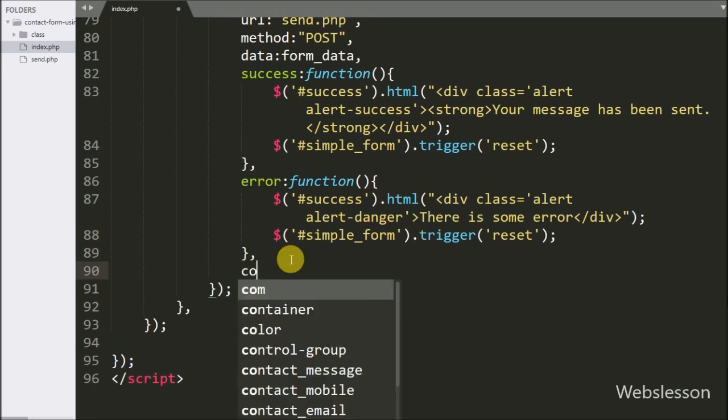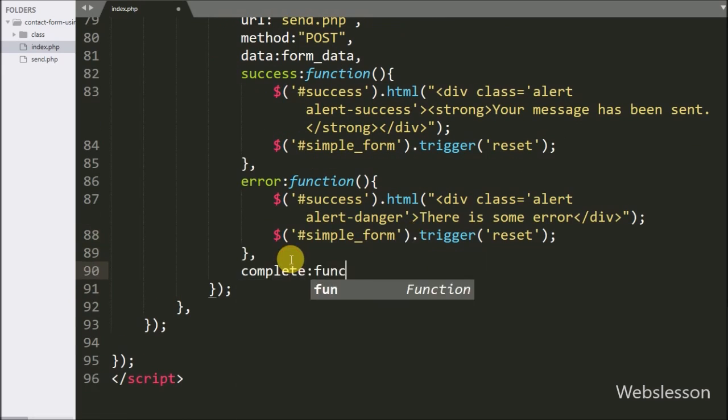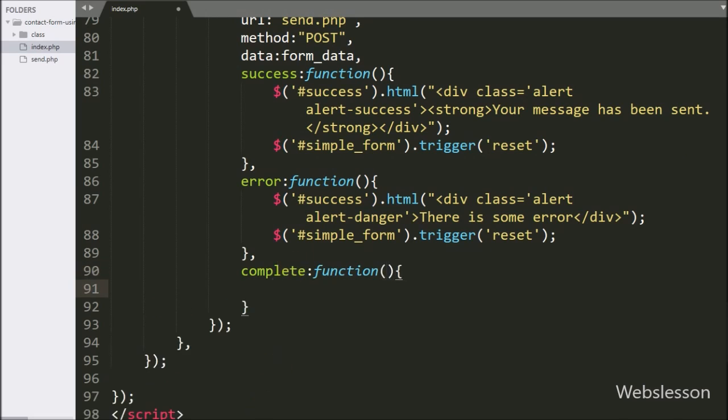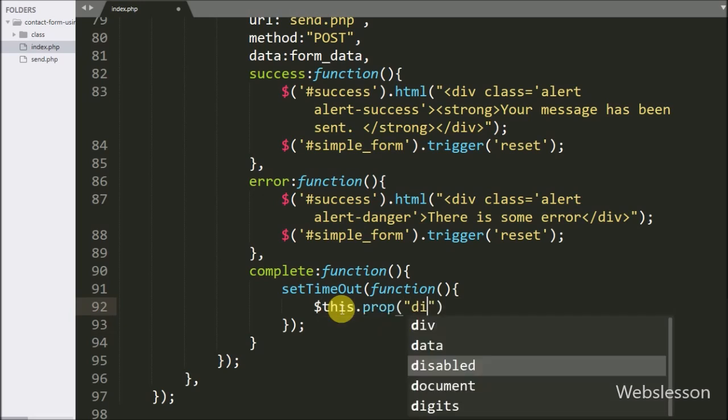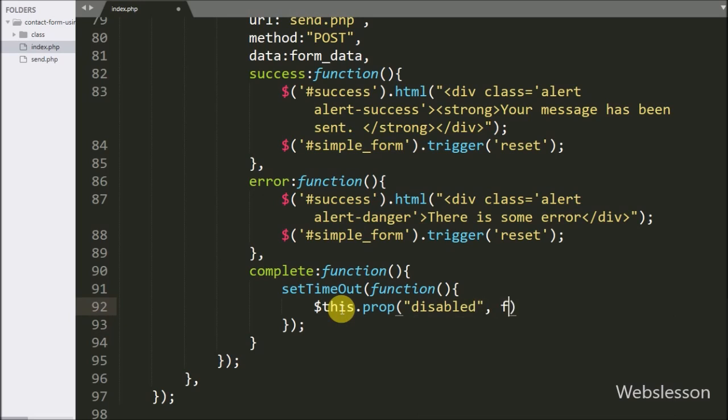Lastly, in Ajax we have written the complete callback function. This function is called when the Ajax request is completed. Under this function, we have written the setTimeout callback method, which will execute code after a defined time interval. Under this, we have written $this with the prop method, and under this we have written disabled, which has been set to false.